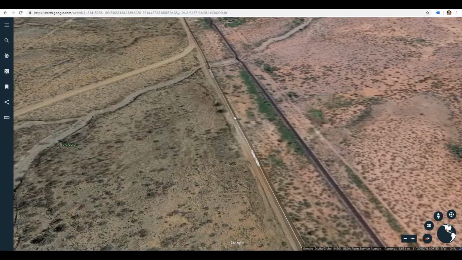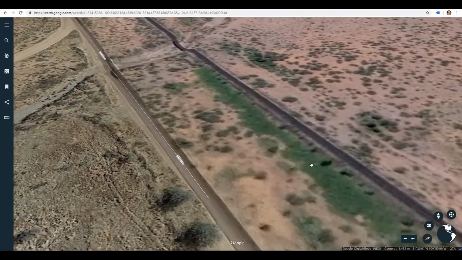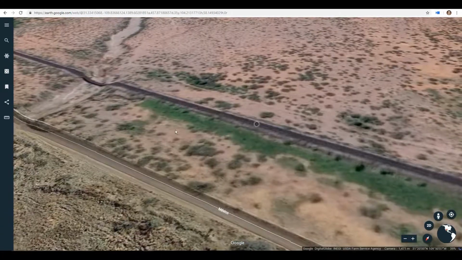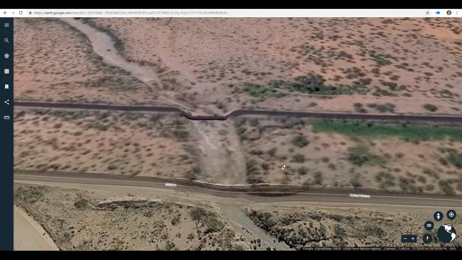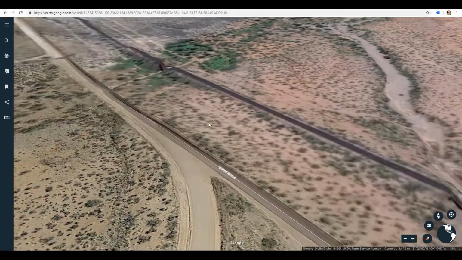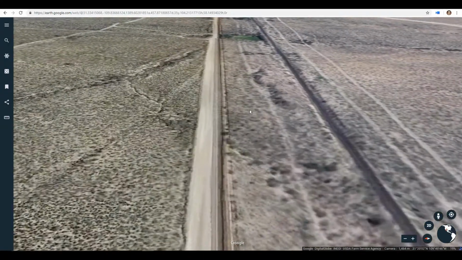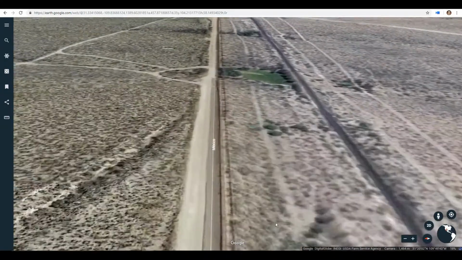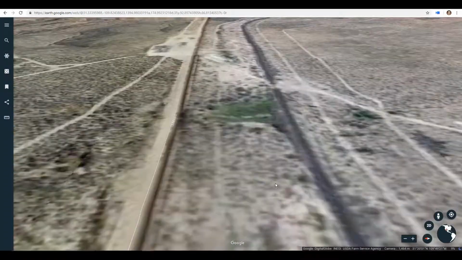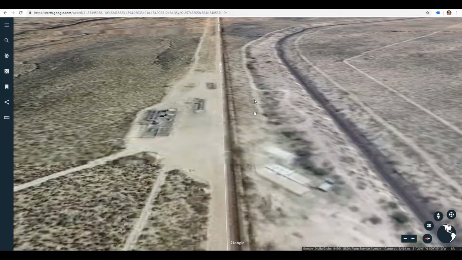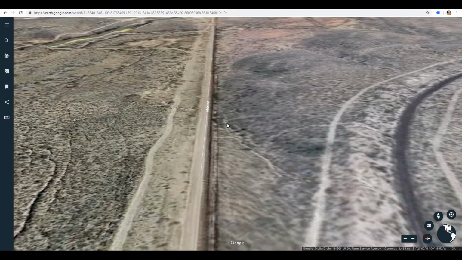I'm not so sure what we have going on here, but some sort of weird, looks like maybe a railroad or some sort of barrier right here in Mexico. I'm not sure who built that, but it doesn't look like too much, or I can't even really determine the function of it from this intro here. And then on the US side, kind of over here, we have this road. It looks like that may be all we have.